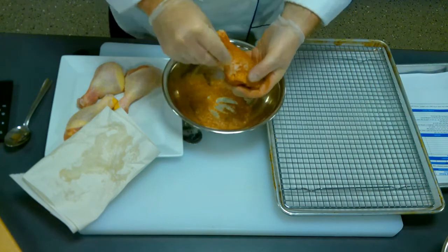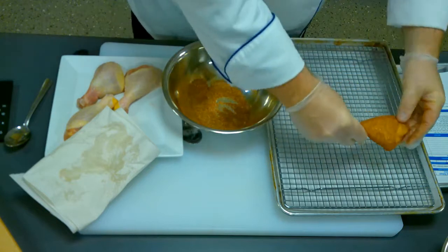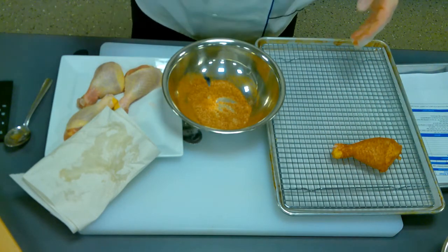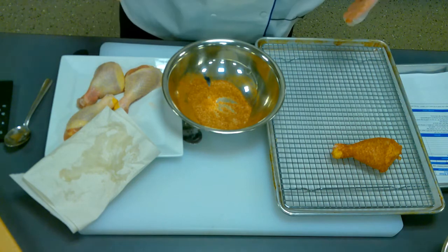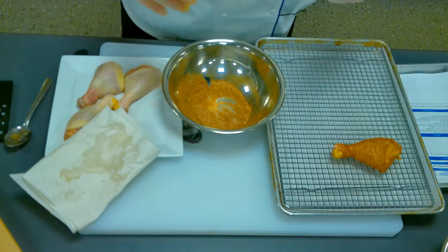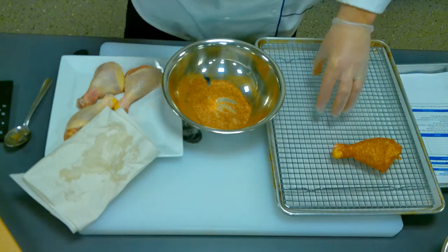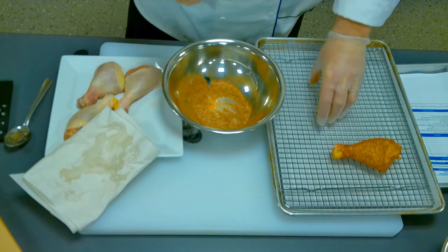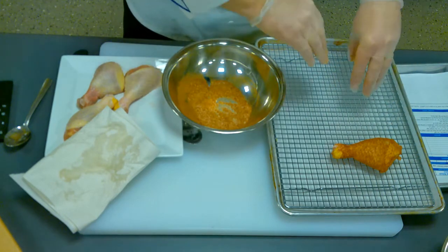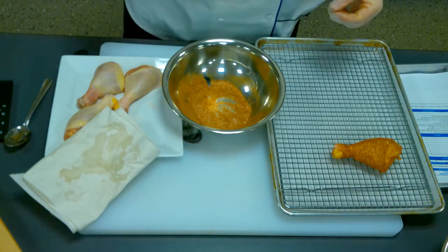You go ahead and do that to all of them — you don't have to overcoat it, just a nice little rub on there — and then that's going to go on a cooling rack. I like to bake like this a lot. This is going to go in a hot oven, between 425 and 450. The heat is going to crisp up the skin and go around the product. If I just put it on the tray, the bottom of the chicken won't crisp up because the moisture is going to lay down there. Here, the fat as it cooks is going to drip down below the tray and allow the chicken to get the air and stay extra crispy.